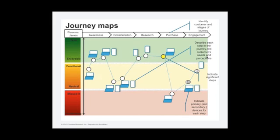So in addition to a standard Scrum-based process or XP process, you should use personas and journey maps as part of your design process. Now, the thing that's valuable about a journey map is it allows you to incorporate the idea of multiple channels, because the reality is, if I go back to that banking application, I might want to check my balance at the beginning of the day on my laptop or my desktop, but during the day, if I want to transfer some money or I want to make an electronic payment, I'm not going to pull out my laptop. I'm going to use my cell phone.